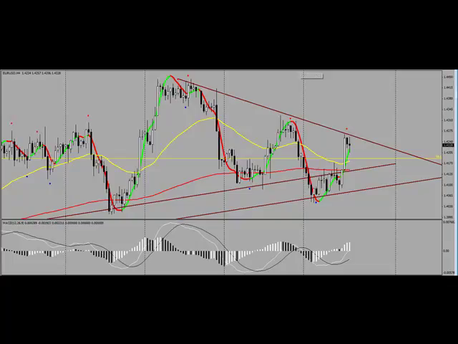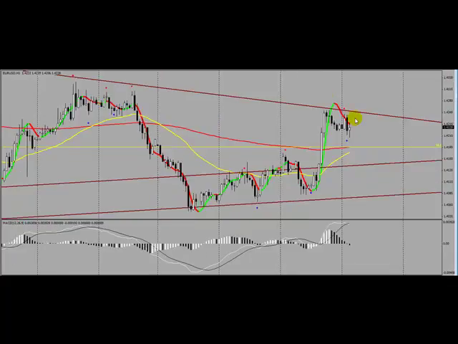So let's move on down to the 1 hour. On the 1 hour, you can see we've had this rally up and we're having consolidation. We're positive. You can see the trend is up from the MACD right here. We're above the water line, so the trend is up, and we're looking like we want to continue to the upside. What we want to be careful about, though, is as we go across this trend line.